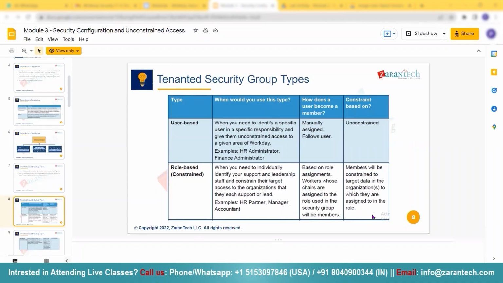But creation wise, it is just a one-time setup during the Workday implementation for any organization. Okay. And user-based security groups: for any kind of access, you are manually going and assigning a security group to any user. So just now we have seen, right?